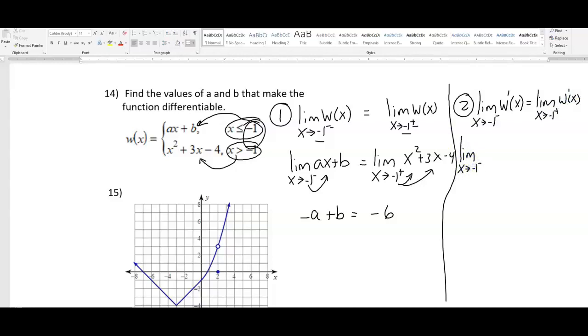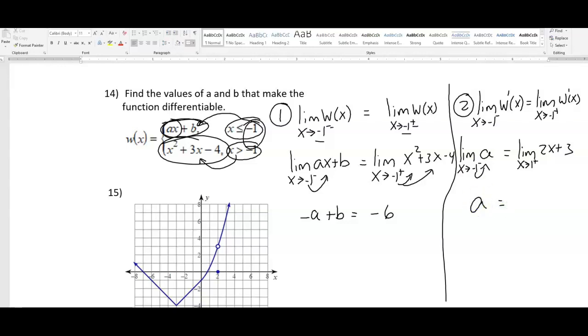So once again, if I'm approaching -1 from the left, that's going to be the top piece, but it's the derivative this time. So the derivative of a times x is just going to be a, and the derivative of b, since it's just a number that we don't know, but it is a number, just goes away. For the next one, the derivative of this top piece here is going to be 2x plus 3. Here we can't really do any direct substitution because we plug -1 in for x. You don't plug it in for a, we plug it in for x, and there's no x there. So the answer is just going to be a.